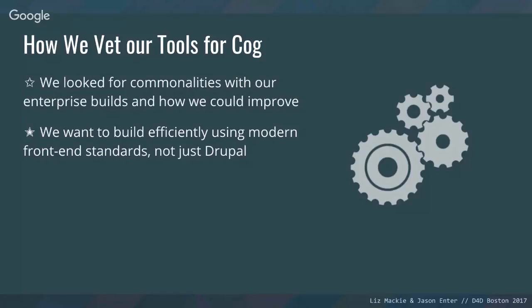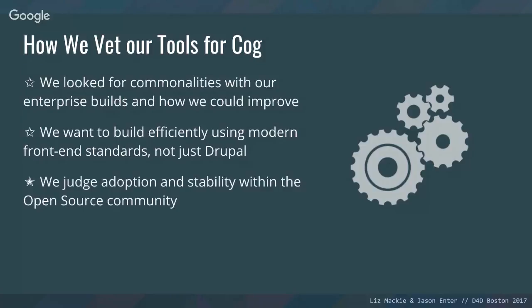So it's not as much of, okay, what makes the most sense within Drupal? It's, what is not only the new shiny thing, but what's the best fit for the project. So we didn't want to handicap ourselves, so to speak, as far as what's the most common thing in Drupal. We wanted to really focus on global, worldwide, the most common things in front end. We definitely vet things according to adoption and stability within the open source community. Things that not only have good traction, but that we're forecasting a year from now.